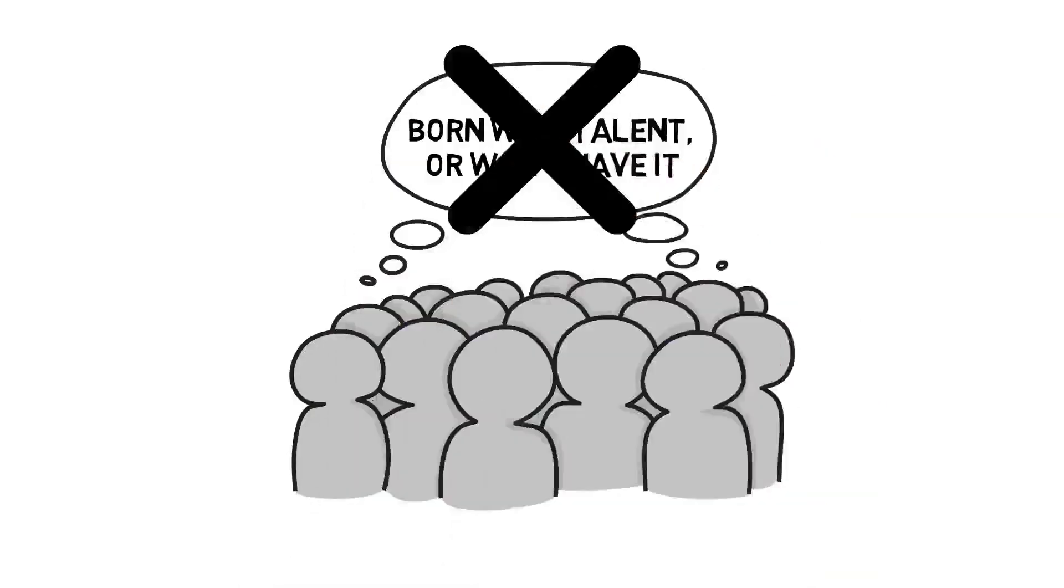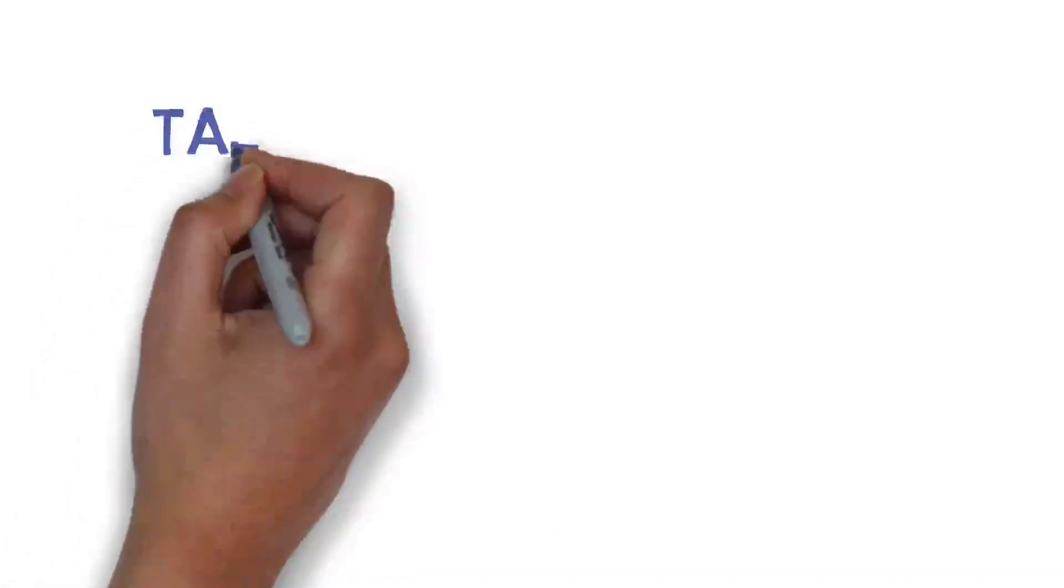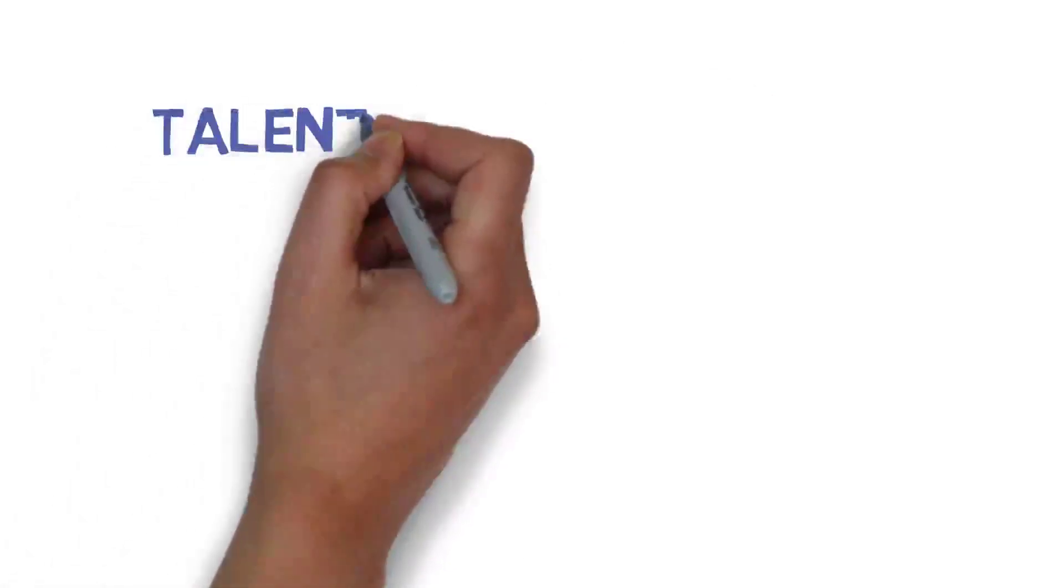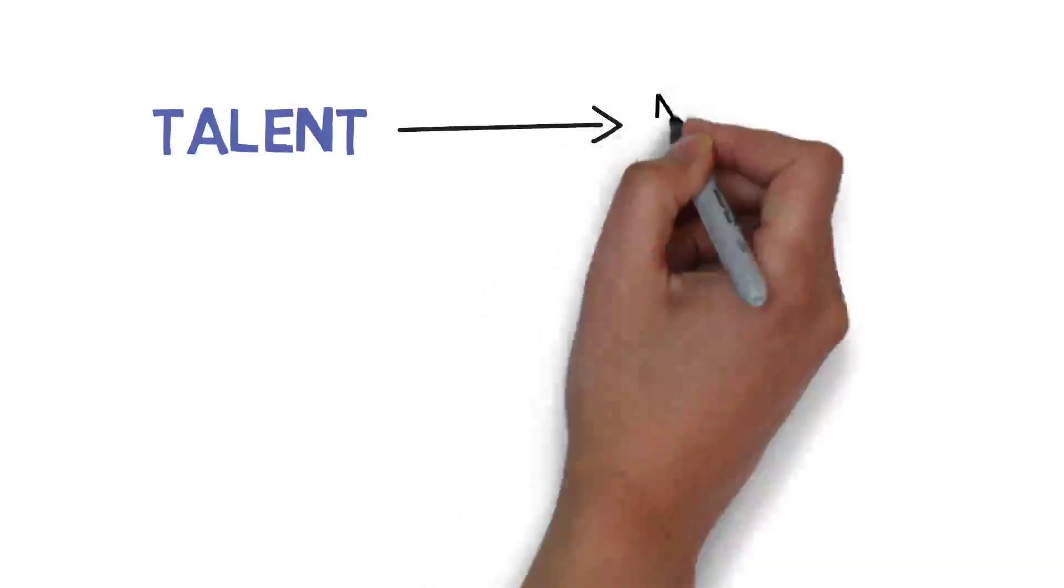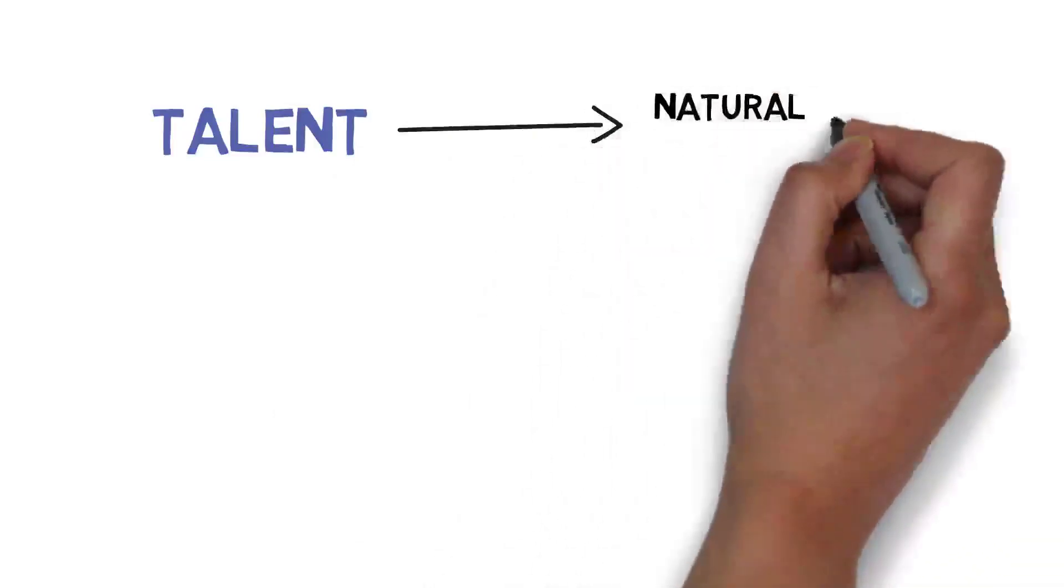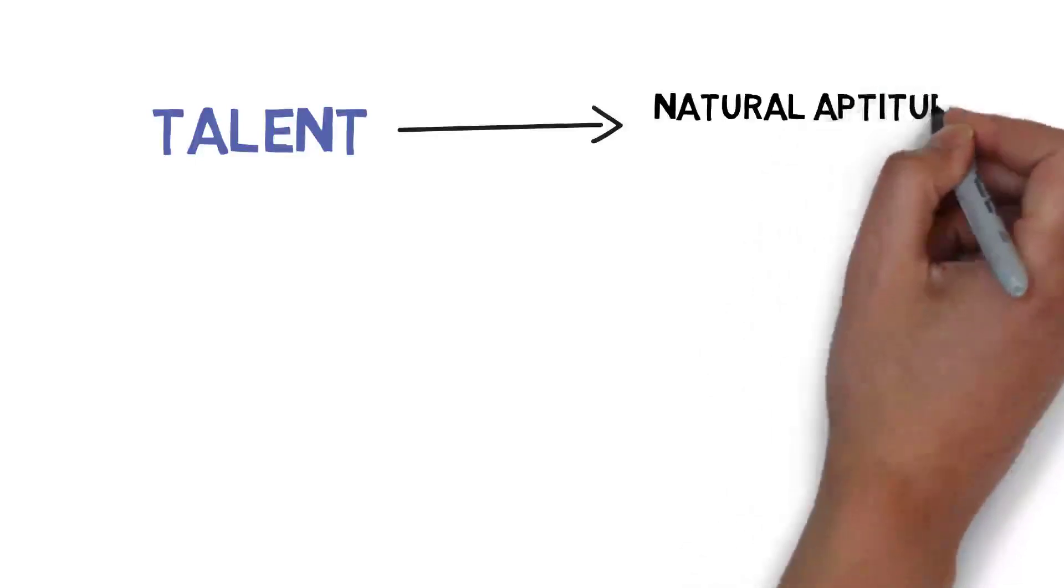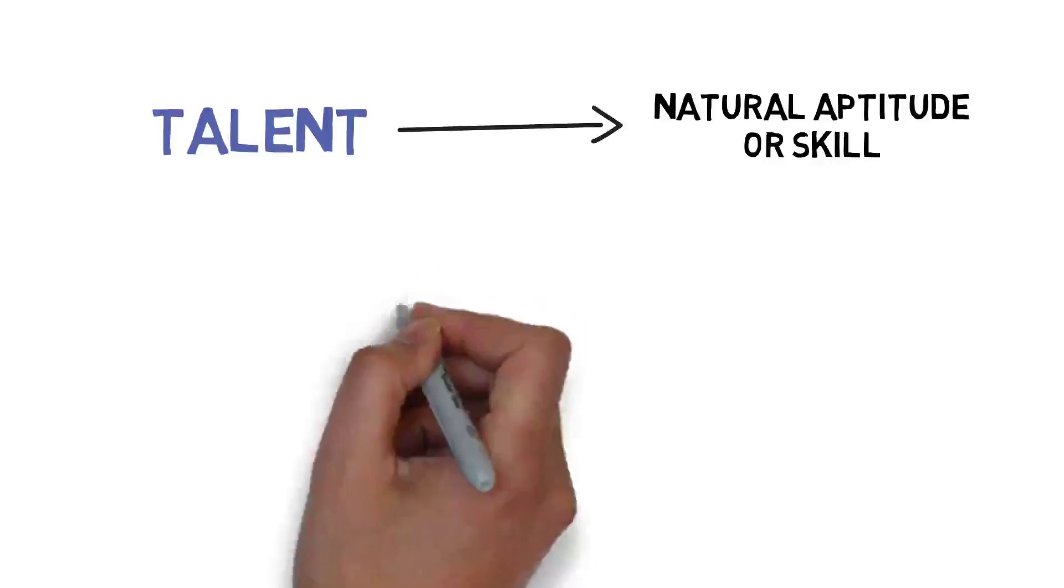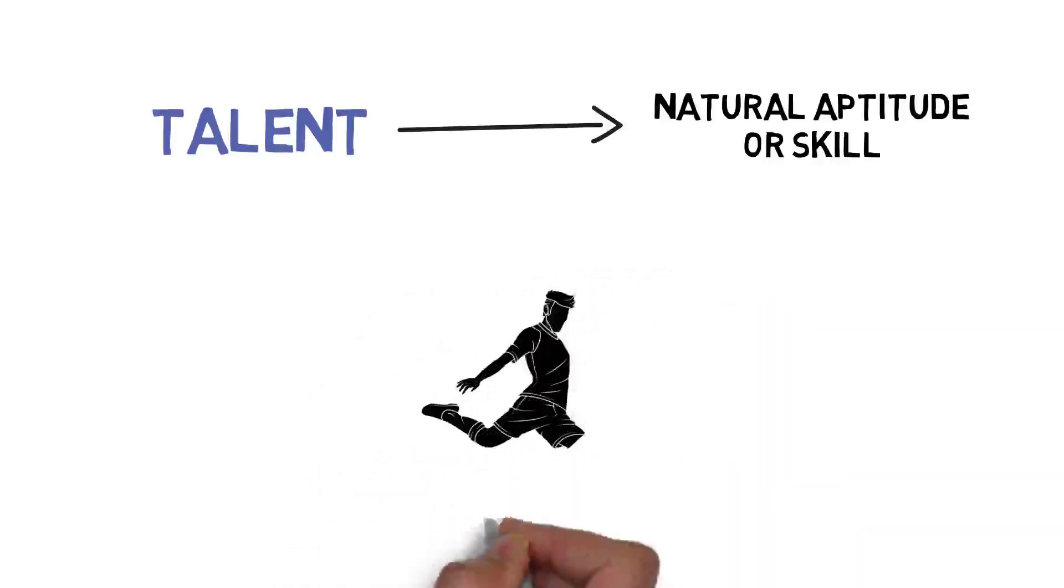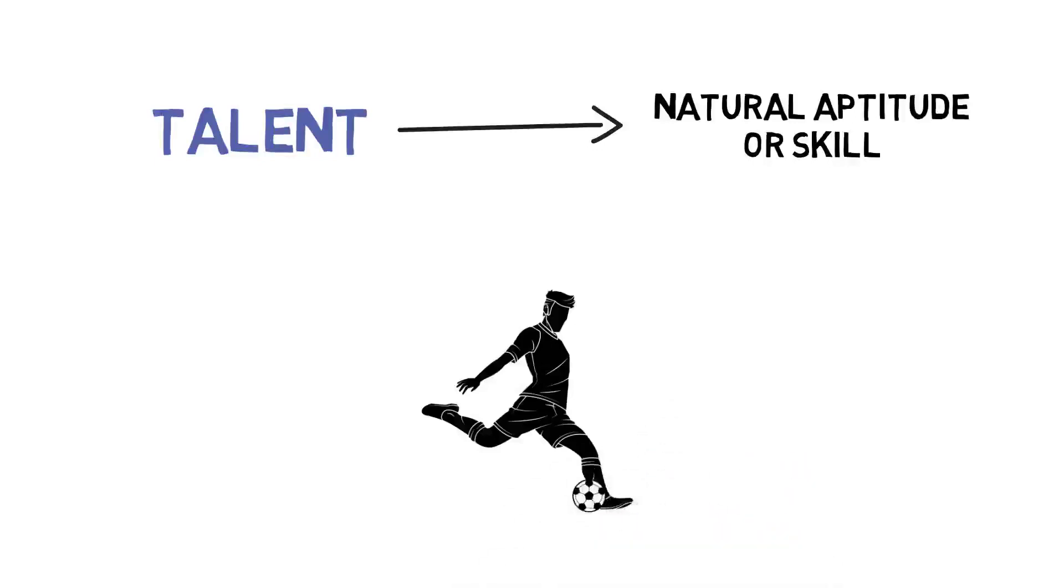Well, that is not how it works. In the dictionary, talent is the natural aptitude or skill. However, it is not good enough to become great at something. We often see the final product—the athlete, doctor, artist, or dancer ready to perform. He seems to be perfect, his movements flow naturally.